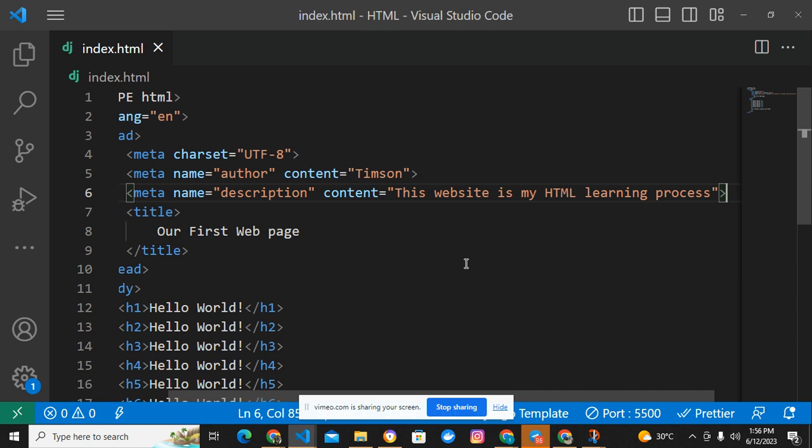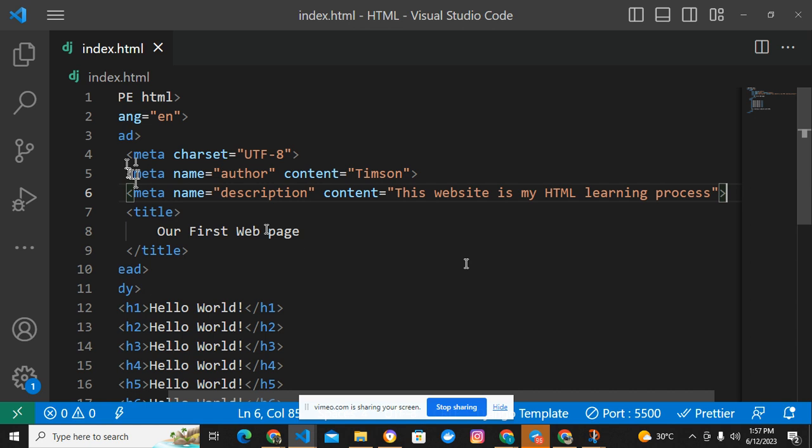Now, what the meta tag I've just specified does is it helps in search engine optimization. It makes it easy for search engine optimization.